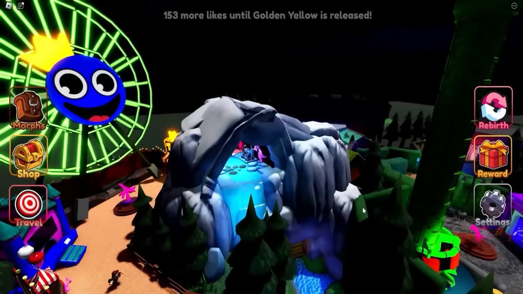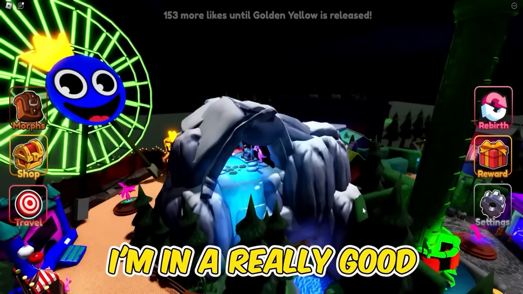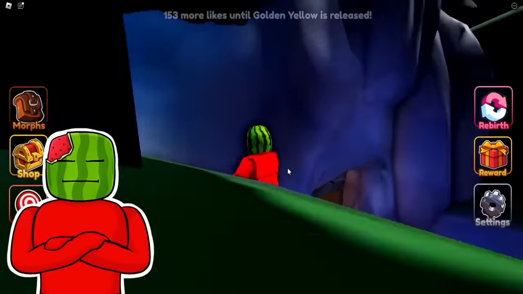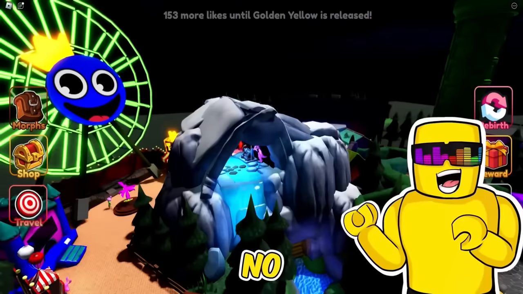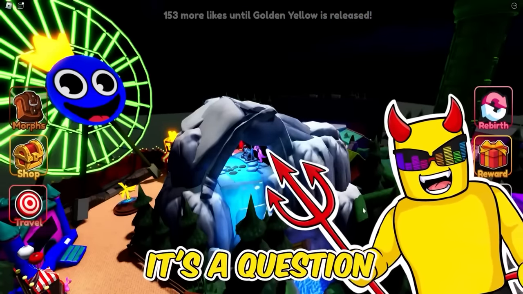Wait. Yo, did you just find a secret spot? No, I didn't find anything. Oh, okay. Now, Sonny, where are you? I'm in a really good hiding spot. And now you're out of questions. That wasn't a question, Sonny. So stupid. No, that's your fault. You asked it. It had a question mark at the end of it. Therefore, it's a question.